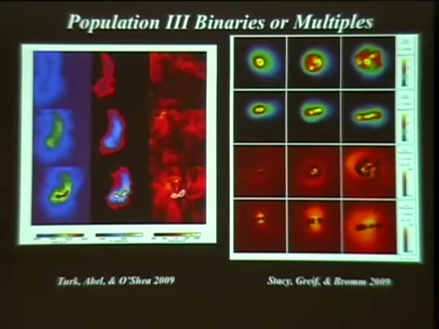Yes. So when you have a disk, if it's cold enough, it will fragment because the gravitational force that enables the fragments to form and collapse is stronger than the thermal force or the centrifugal force that tries to prevent that. And there is a stability criterion that was derived back in the 60s by Alan Toomre. And you can show that these disks that are found in the simulations are unstable according to this stability condition.